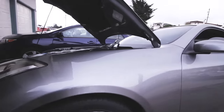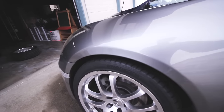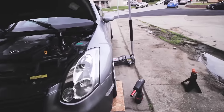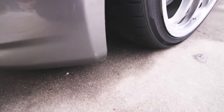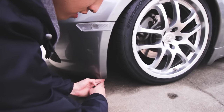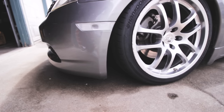See how it sits. This is how it sits right now. So, okay, and now I don't know how I could show you guys this, but it's about six fingers off the ground. So that's maybe like an inch and a half that was raised up just from the tire.